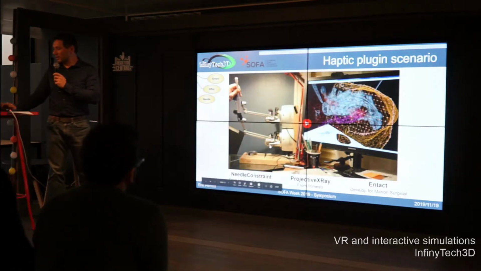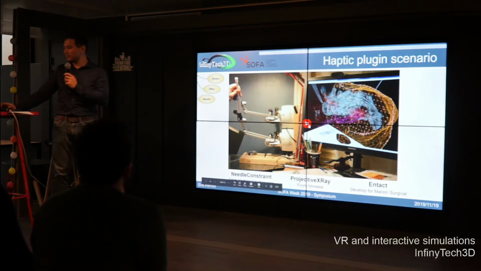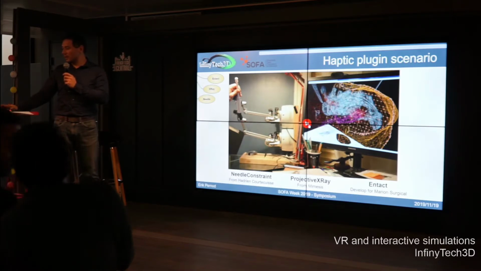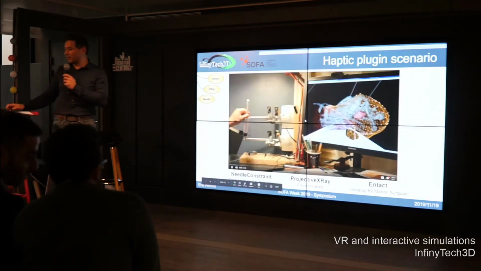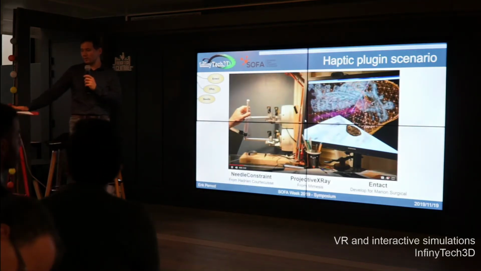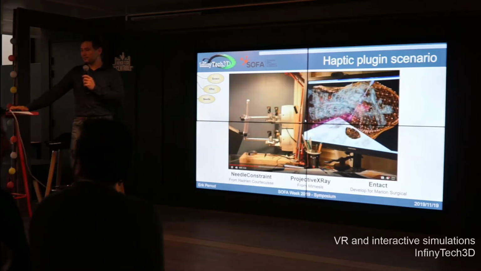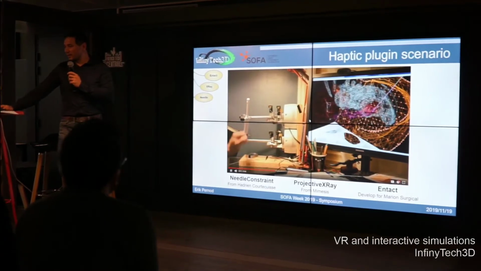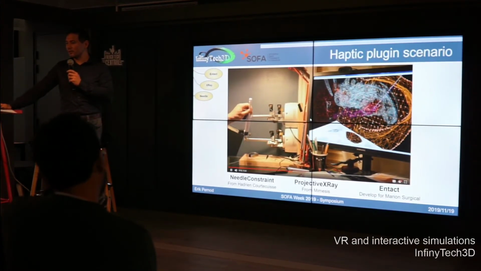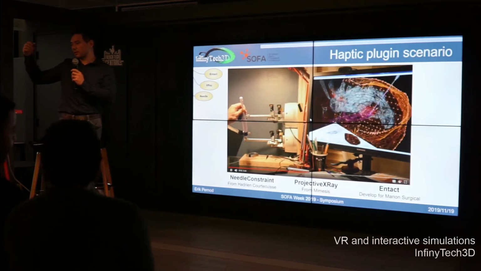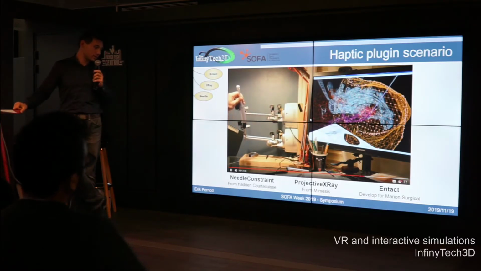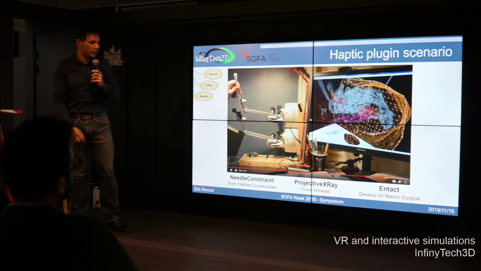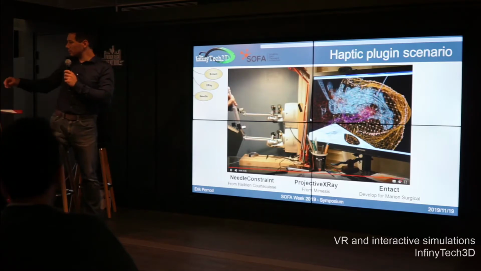This is work we have done last year. It's again using different plugins, with another optic tool which is called Intact. It has been done for a company named Marion Surgical. It's simulating the insertion of a needle inside the body to reach the kidney. As you can see, we can put the needle and the haptic device stays thanks to the constraint resolution. At the same time, we were also plugging it with another plugin which is doing the X-ray rendering, so we can see it on the bottom of the simulation. That's it.